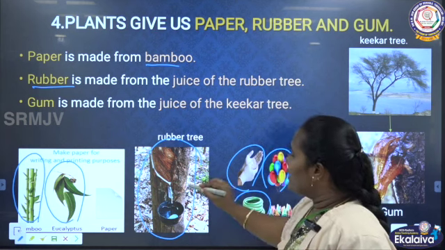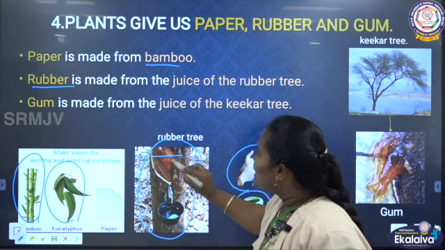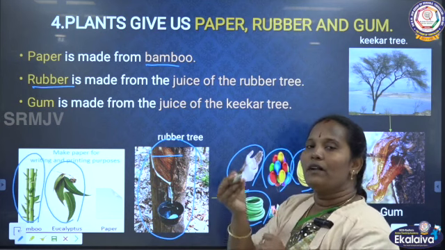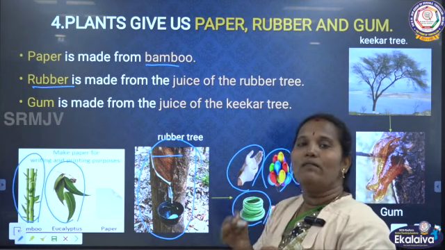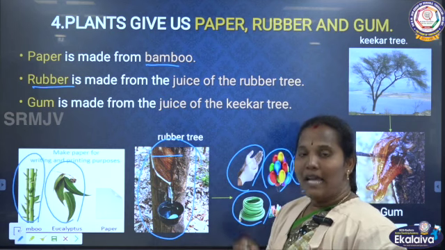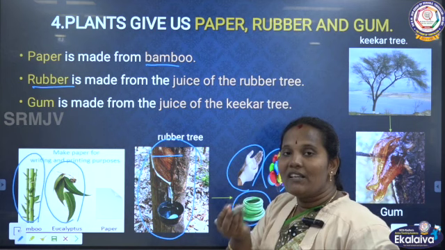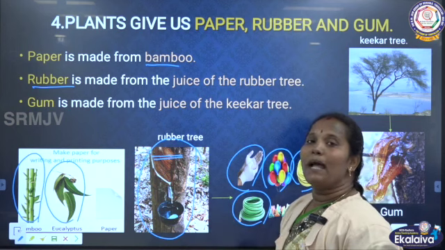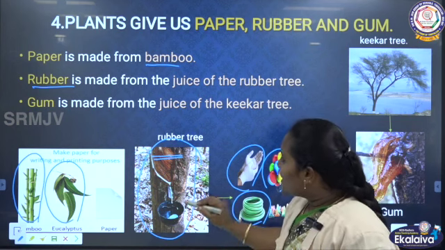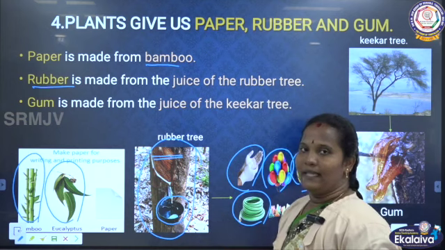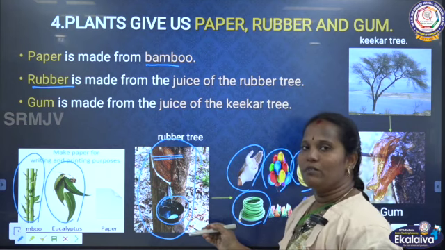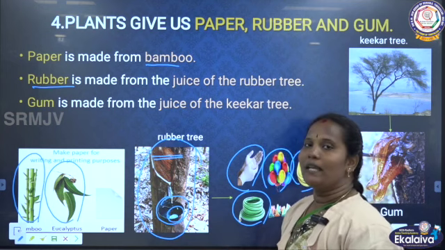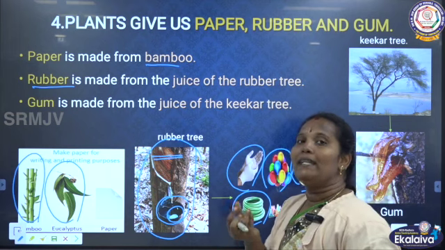Okay, see what they did, they are making a small scratch on the stem part of the rubber plant. If you make a scratch, I mean if any wound happens on your skin, what will happen? Blood will come from there, no. Likewise, some plants also have some liquid, some juices, in them. If they make some cut on the tree, it gives some liquid. Actually they collect this liquid in a bowl like that. Overnight they set it up like this, then in the morning they collect the liquid from there. It looks like white color milk.